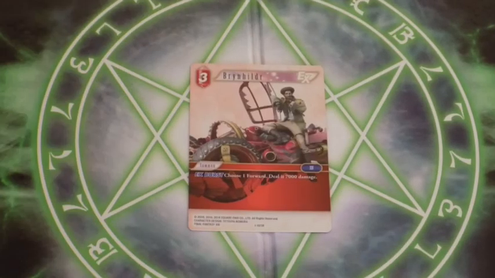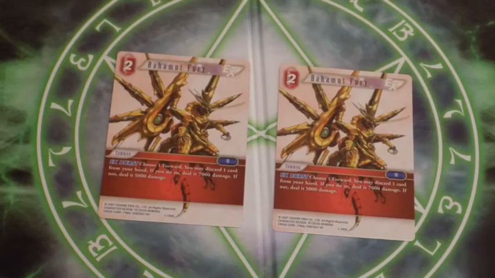Now this is the only Shaz card I will give a second look to. Choose one forward, deal it 7000 damage. I am probably going to get rid of this and maybe replace it with a third one of what I'm about to show you next, but he's still a pretty useful card until I replace him with a Behemoth Fury.